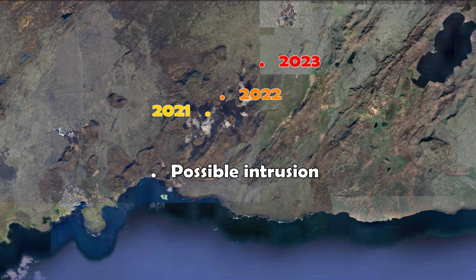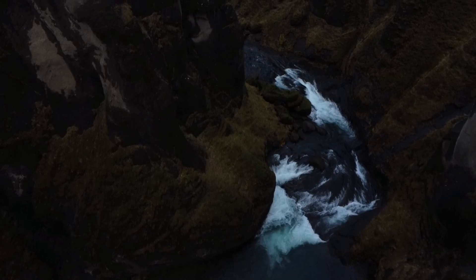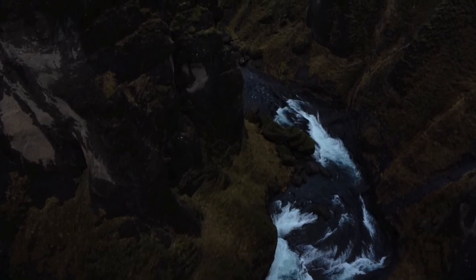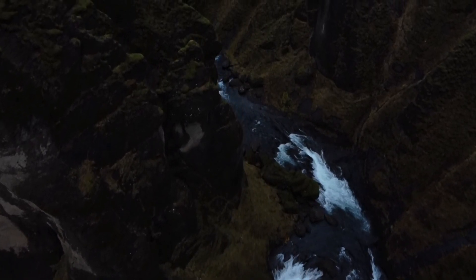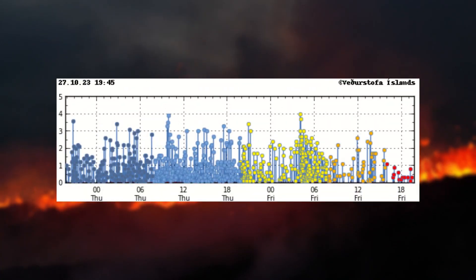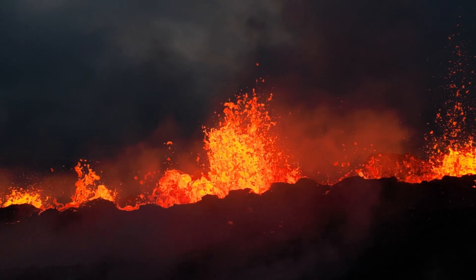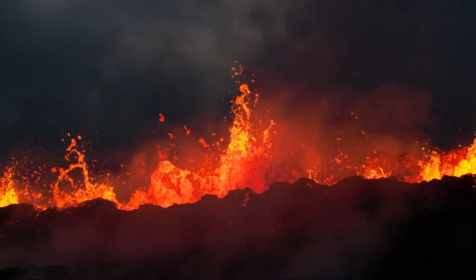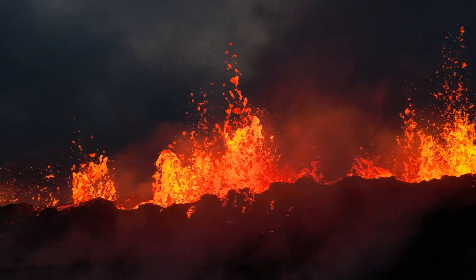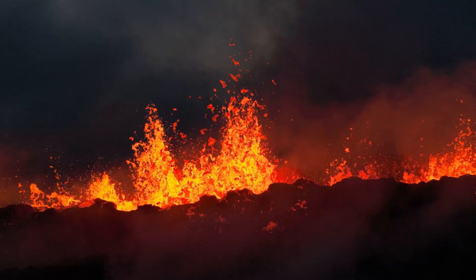So much so, in fact, that if an eruption would occur, it could end up being under water. But with it seemingly being so small, it's unlikely it's going to end up producing an eruption. And as of the making of this video, earthquake activity is decreasing. Our experts could get more detailed satellite images if they look over a longer measurement window, but as the earthquake swarm seems to be ending, it may not be needed.